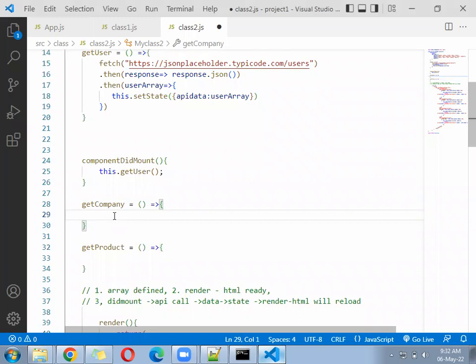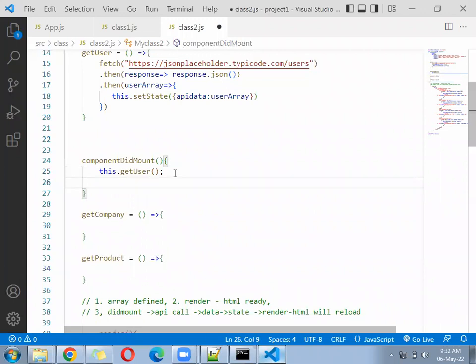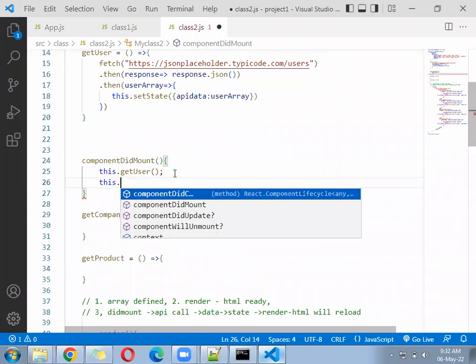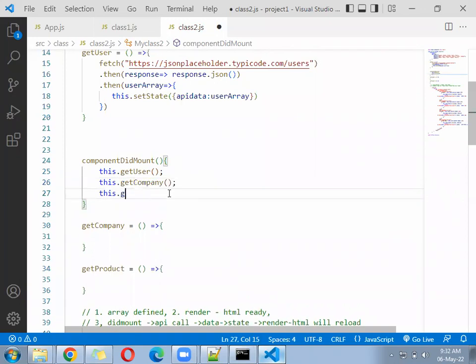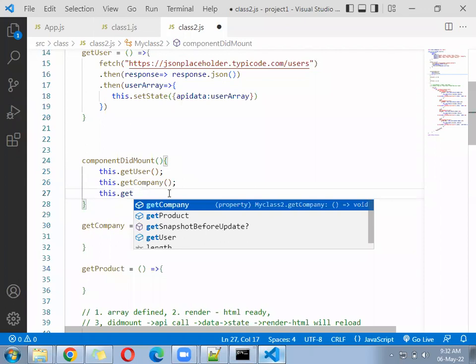Now these three functions can bring the data from anywhere. After that, if you do this.getCompany, then call this.getProduct.